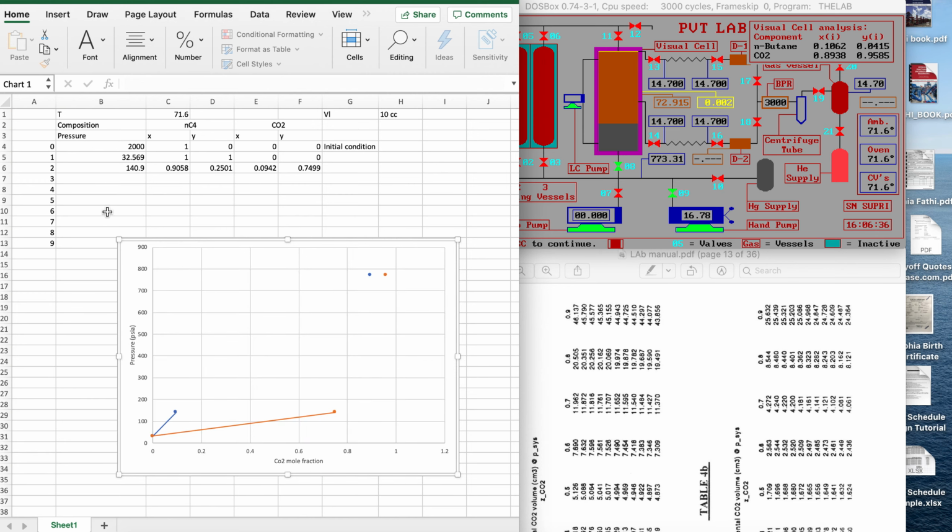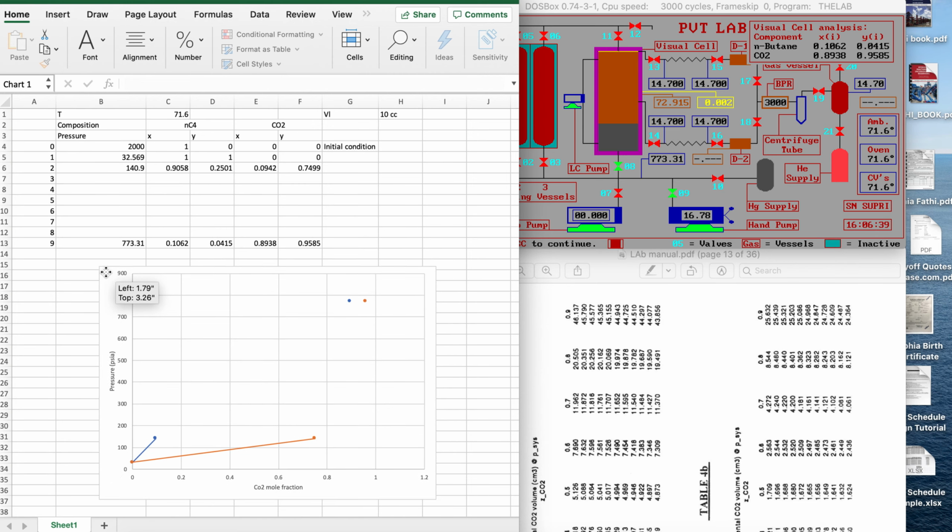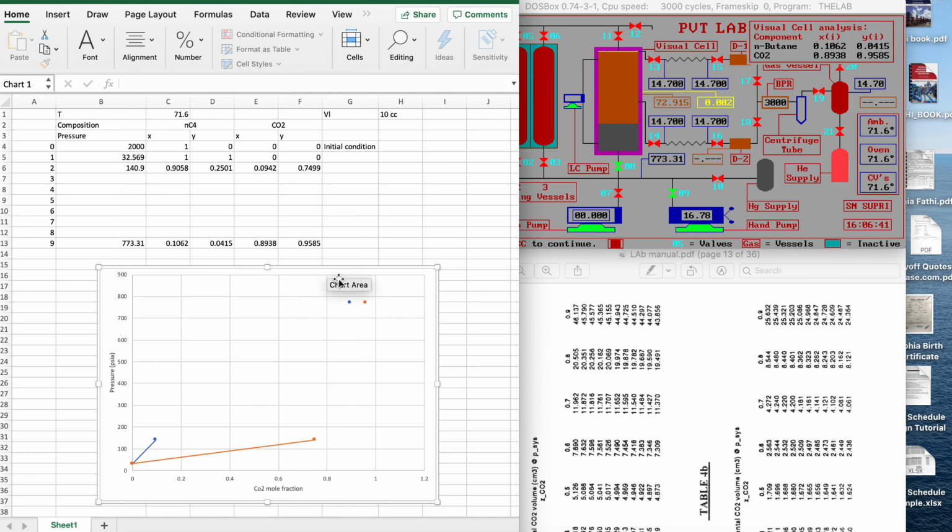So what I'm going to do is complete this table with the rest of the information. But what we also need to do is, for one of the points here, I need to have some, because this is far away. These two points, the first point, second point, and this is my last point. These two are far away. So I need to have one point here, one estimate of the dew point. Because remember, I haven't used the dew point information.